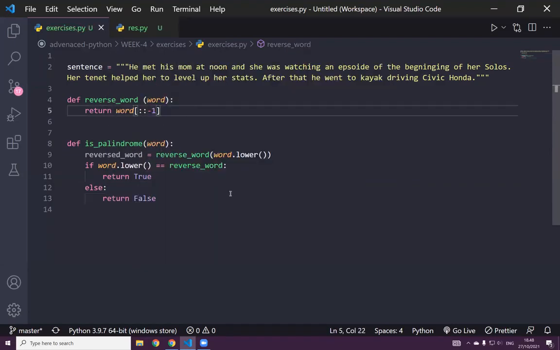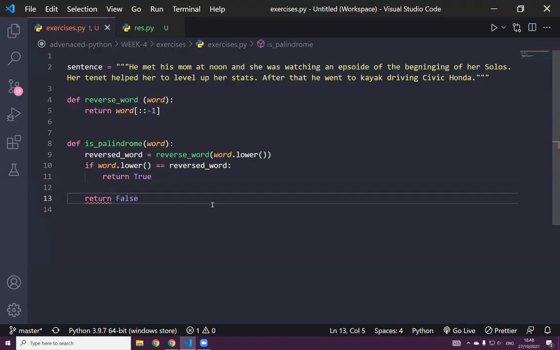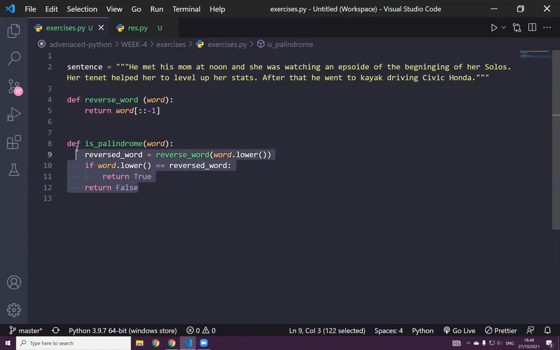This is our palindrome check, guys. But whenever you have just one condition, you don't need the else. We can just return this like this. Okay, now we are done with the palindrome check.